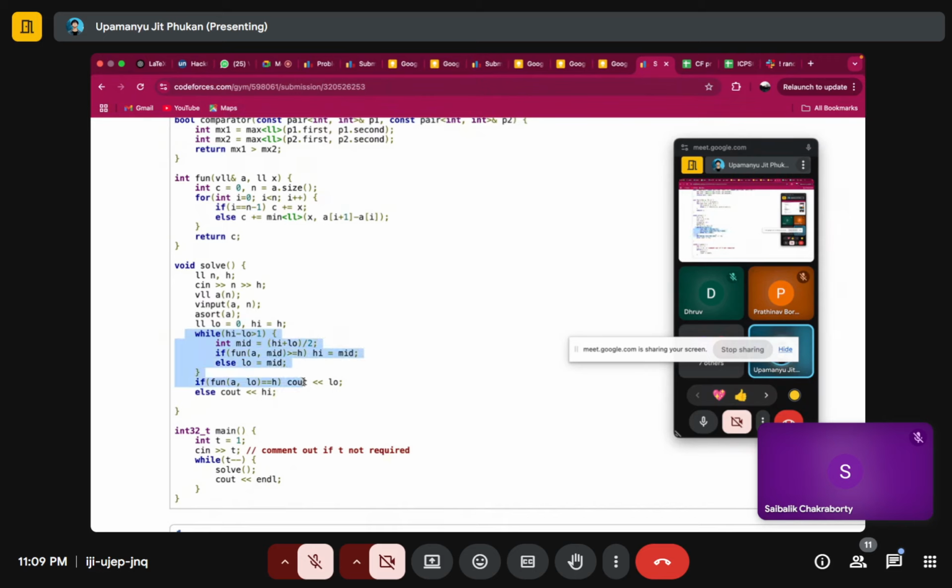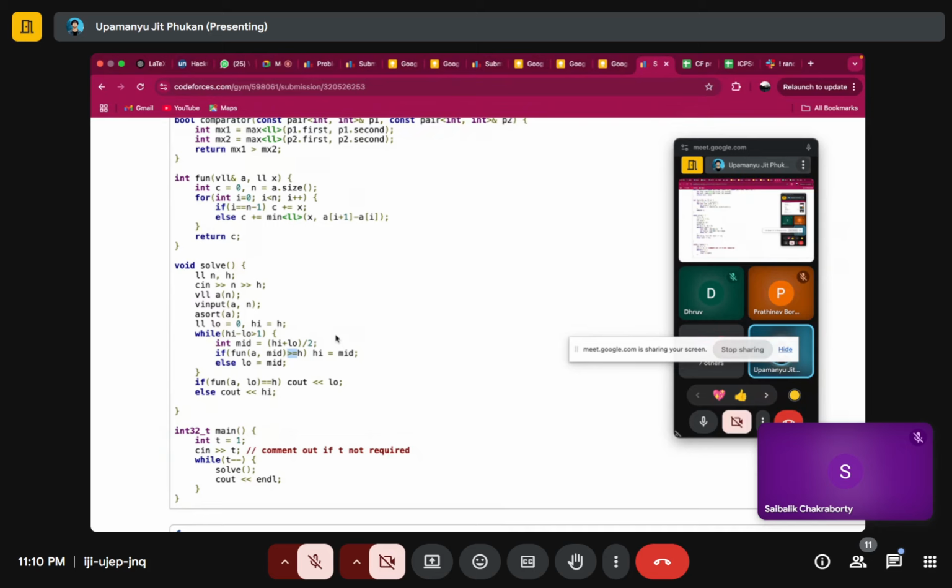While high minus low is greater than 1, we took the mid. And this is important, that greater than or equal to sign. Because we need to find the minimum value of k, right? So if we are given 5, 5, 5, 5, 5, we need to reduce the search space in such a way that we are including the leftmost element of the 5555 subsegment, right?